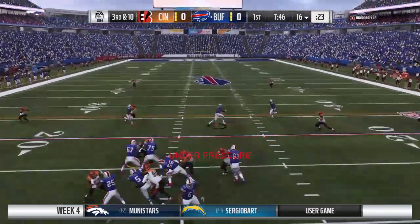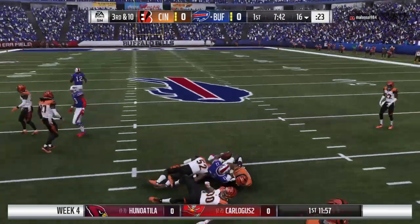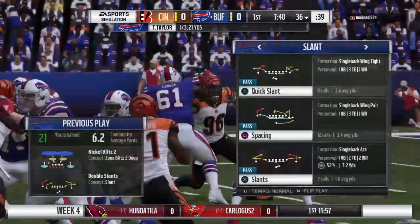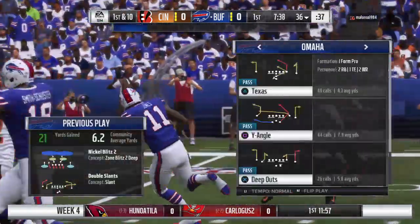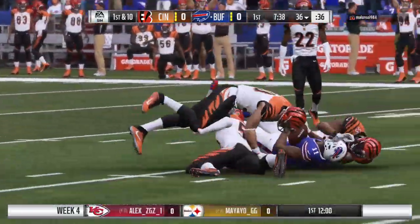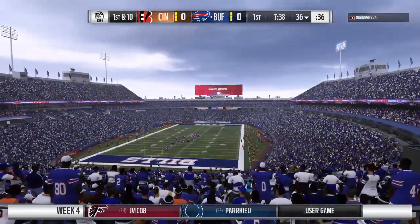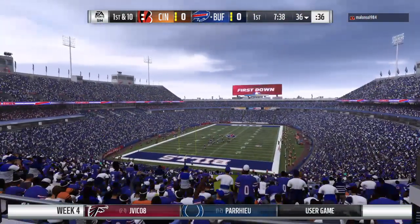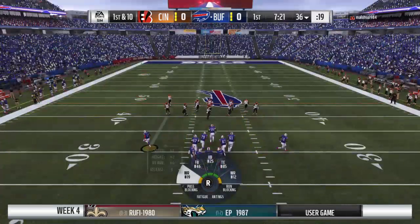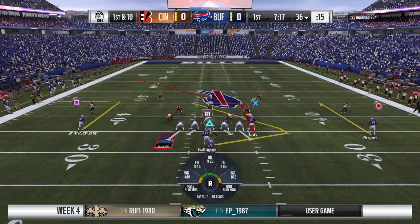Taylor. He'll get this one complete to Zay Jones, and way up past the 35 before he's taken down. The 21 yards there as they convert on 3rd. Quarterbacks love slant routes because the receivers are breaking right into their line of vision. And receivers love them as well because they're getting the ball on the move and able to catch it and try and get upfield and gain additional yardage.